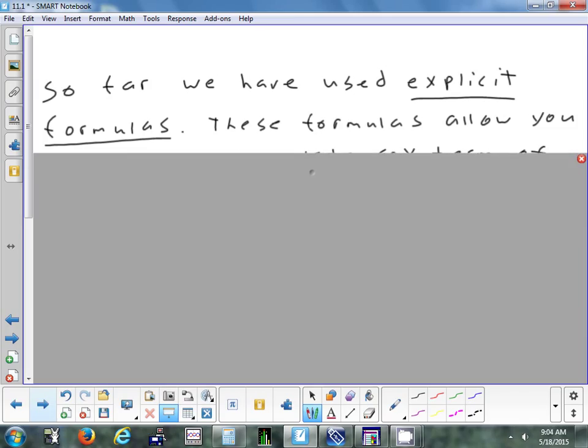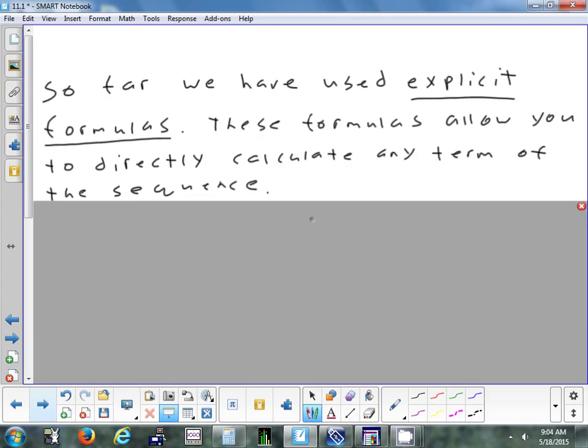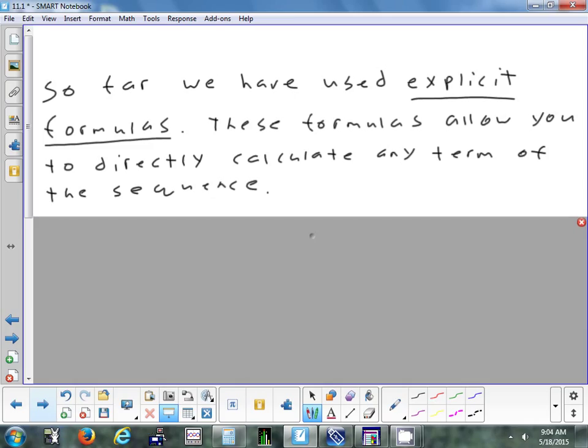All right, so all the formulas that we've been looking at so far, those are called explicit formulas. They allow you to directly find any term you want without finding anything that comes before it. Okay, that's called explicit. Definitely the best formula you can come up with for a sequence. Does anybody know what it's called when you have to find all the ones that come before it? It's an idea. It's used in computer programming a little bit.